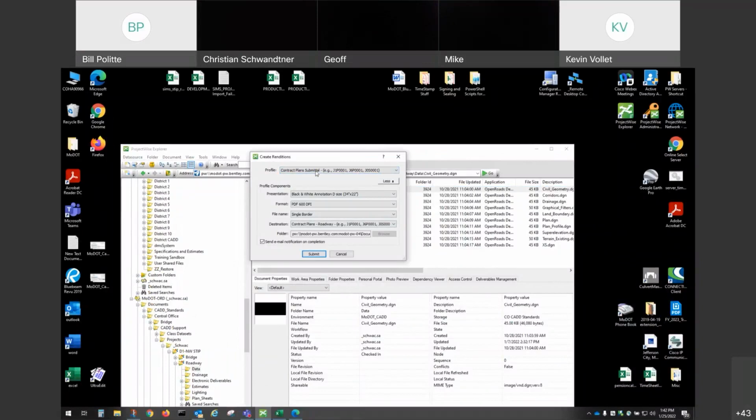Either way, however you want to do it, if it's being changed to a new job number, that's fine as well. You can see, when you choose the Northwest, the new naming convention, the contract plans location will change accordingly because it knows that you have that new project number that they've assigned. Good question.